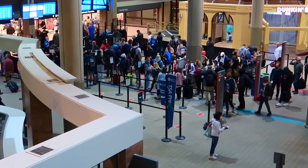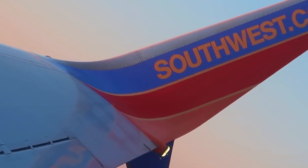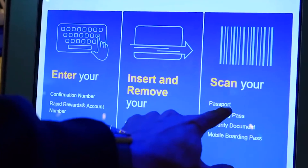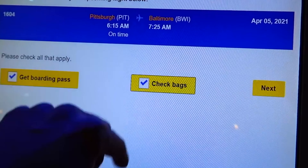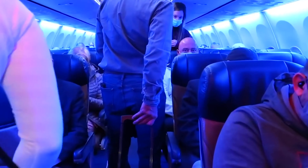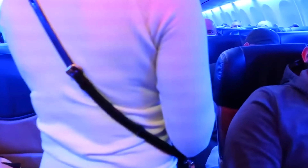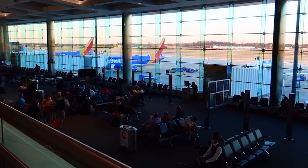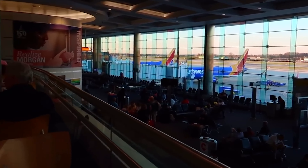The fourth way you can board early for free is by flying Southwest. First off, everyone knows that Southwest is first come first serve about 24 hours prior to check-in, so that's one way you can do it. But second, Southwest is the only airline we know that actually offers early boarding if you're a member who has an emotional support animal, so if you do have an ESA, this is an option for you to board early if you choose.